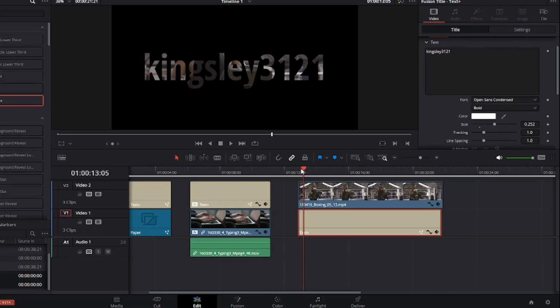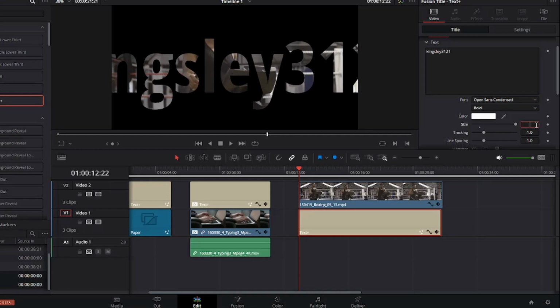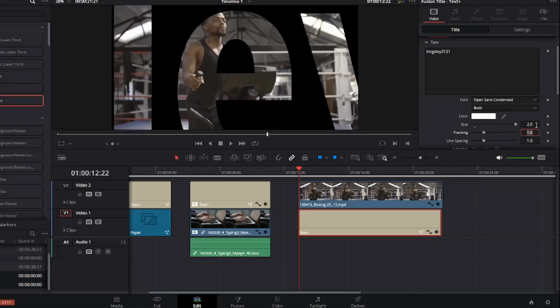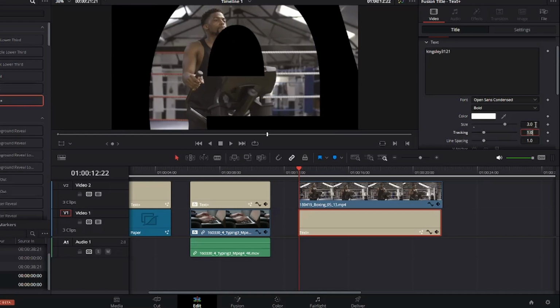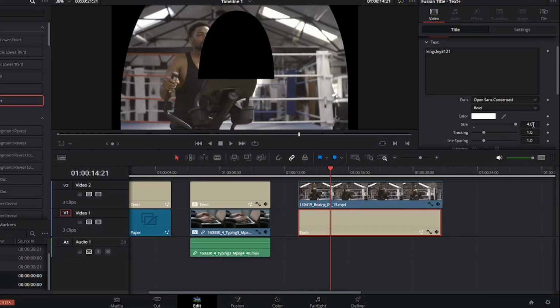Basically what we're trying to do is make it big from the beginning and let it fly in to the size. We put this at the beginning. At the very beginning, we're going to increase the size to very big, and we're going to make it even bigger. So I'm going to put 2. Okay, that's good, but I want it even bigger. You know what, let's make it even bigger. Okay, so let's make it 4. Okay, so this is what I want. By the way, you could make it any size that you want. So mine, I think 4 is the right size, and I also like the position as well. And I'm going to move it a little bit. At this point, I'm going to change this back.